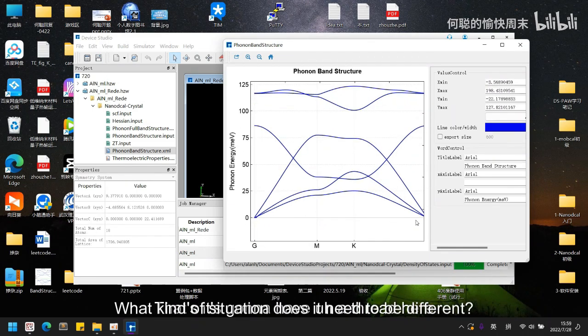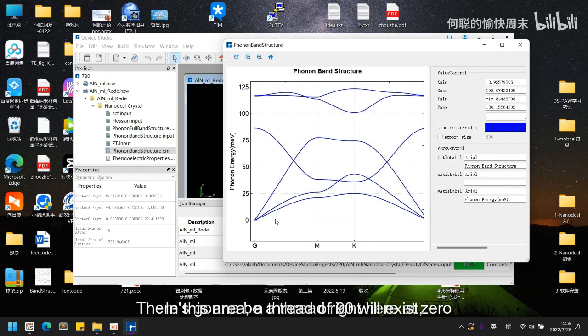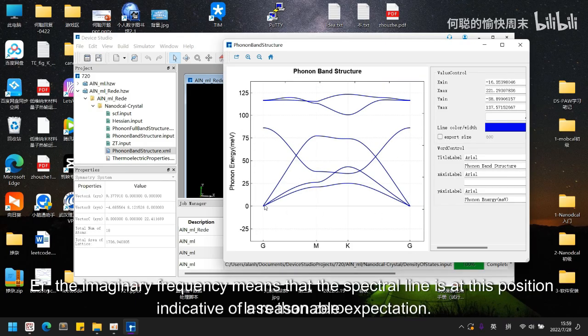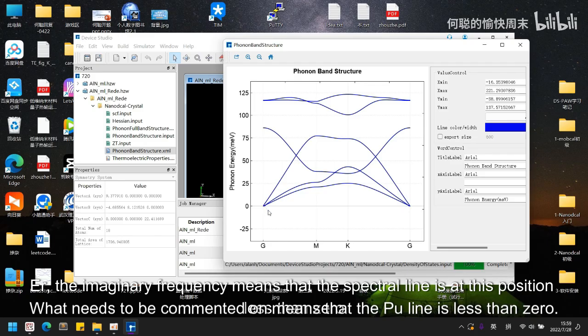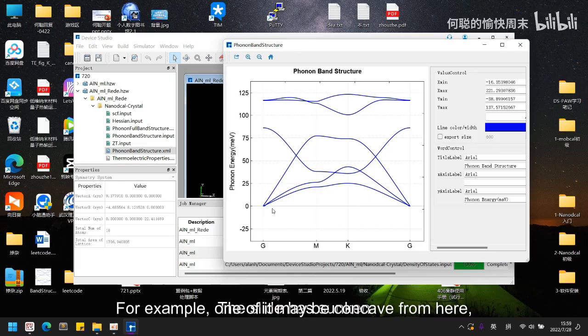What kind of situation does it need to be different? That's what it will have. In this area, an imaginary frequency will exist. What needs to be noted is that the frequency is less than 0. For example, one branch may be concave from here, go below 0, and then come up again.